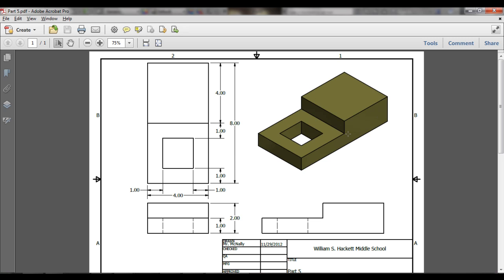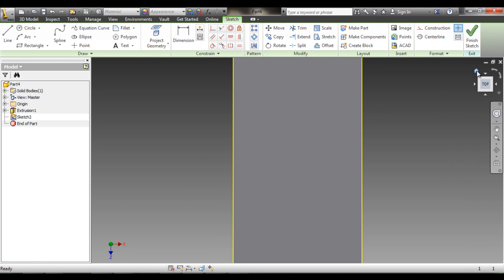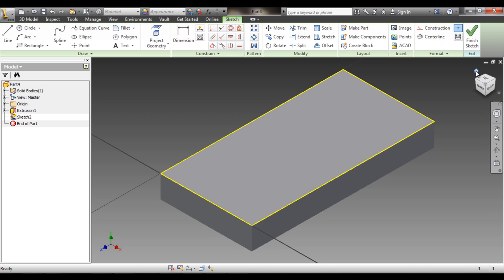We know that it takes up half of the base rectangle, that it goes from the one edge to the middle of that base rectangle, 4 inches long. What we can do for that is we're going to create a new sketch, create it right on top of the rectangle. I'm going to go back to home view because I think that's going to be easier for us to see. You can use whatever view you'd like, really. And I'm going to go to the rectangle tool again.